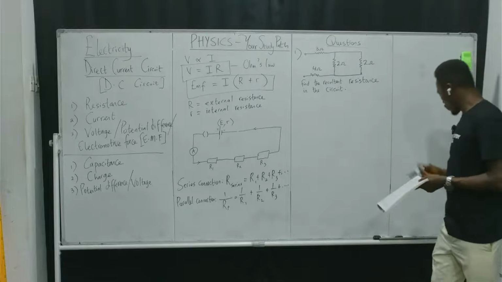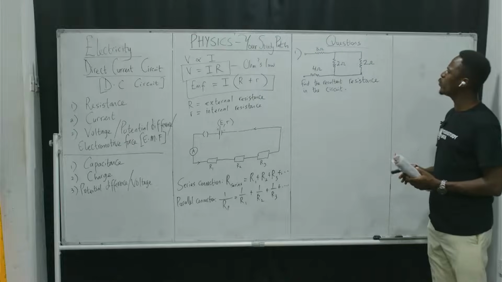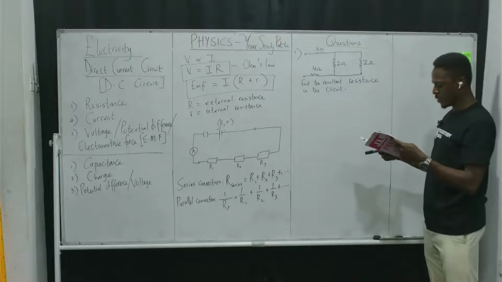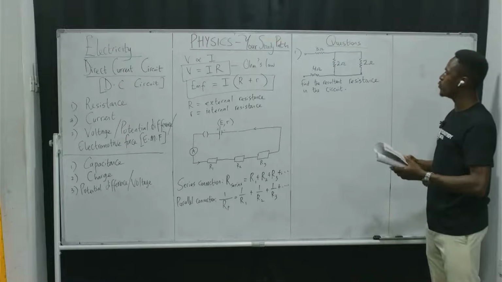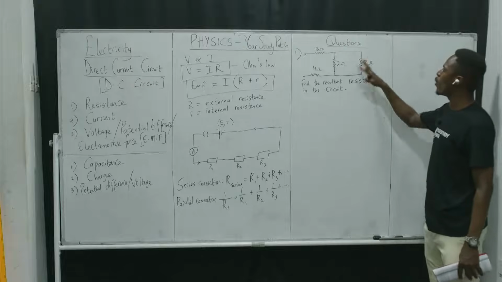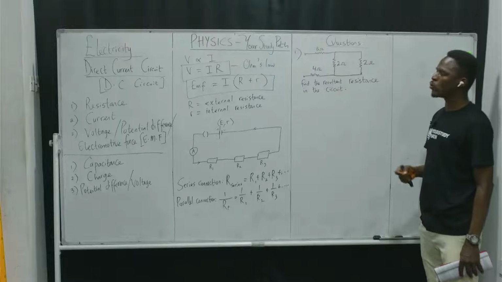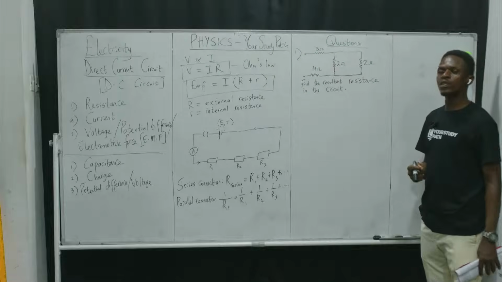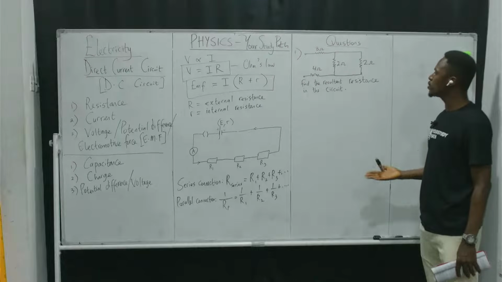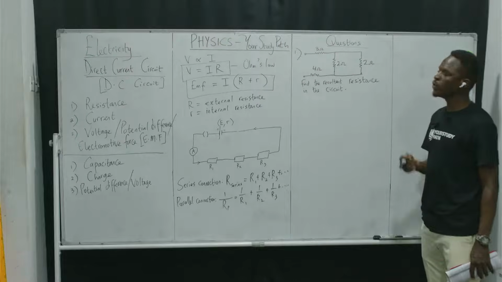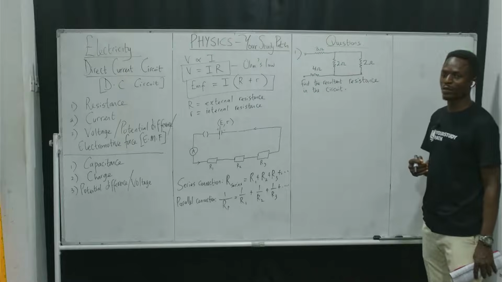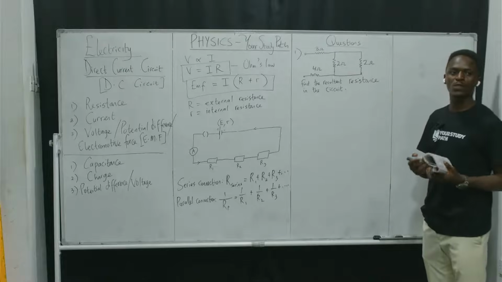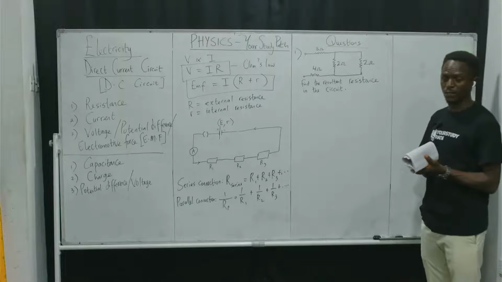Now, having a question like this, you want to ask yourself, how do we combine all this resistance into becoming just one resistance? That's the job you have to do based on what we have here. Combining all the resistance into just one. How do we go about a question like this? It's first for you to identify which is in series and which is in parallel. That's the focus. To do that, very easy.